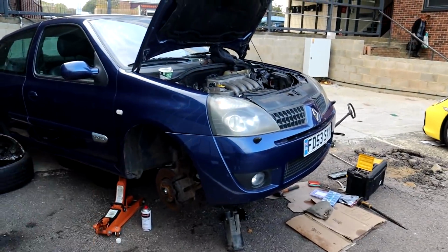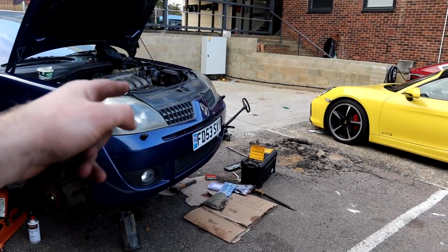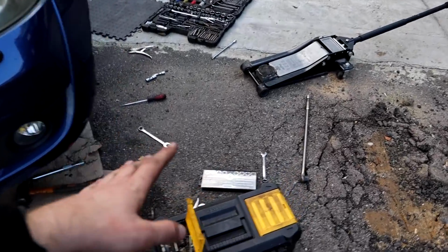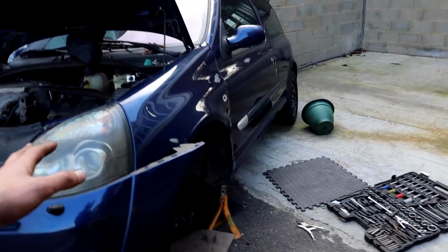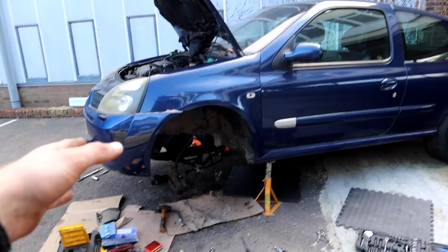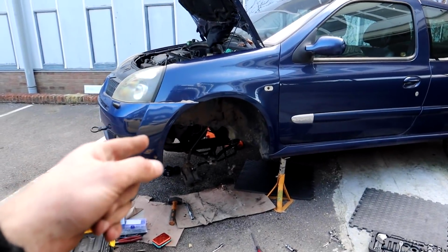One of the bolts, that bolt I was having issues with, I got the tap and die set. I don't think there was the perfect die size. It's a weird size, that bolt. But I've managed to use one very close to clean the threads, and it's gone in. It was tight going in, but it's in.